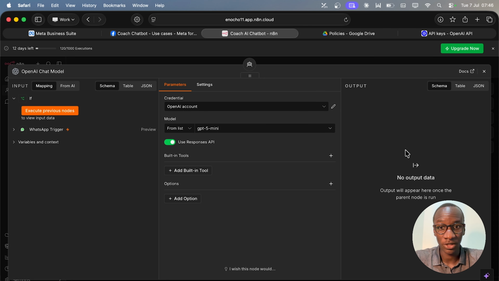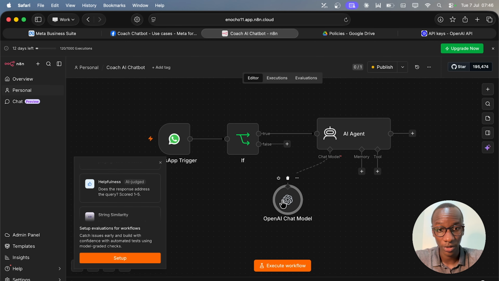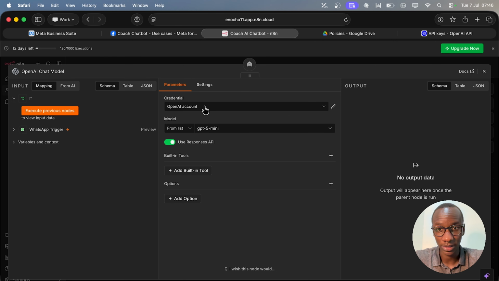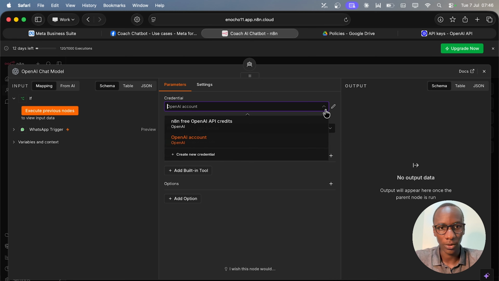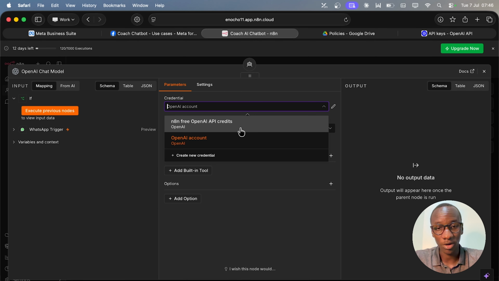Now heading back into n8n, into this page where you are on the OpenAI chat model, double click that, and once you're inside like this, essentially select edit, or if I already have an OpenAI account connected, that's why I can edit this essentially. But if you don't have one connected, you want to create a new credential. Most of you will probably land on the n8n free OpenAI API credits, which will allow you to use OpenAI for just like a couple of conversations, which is not what we want. So you can use it to do a bit of testing, but they will very quickly run out.